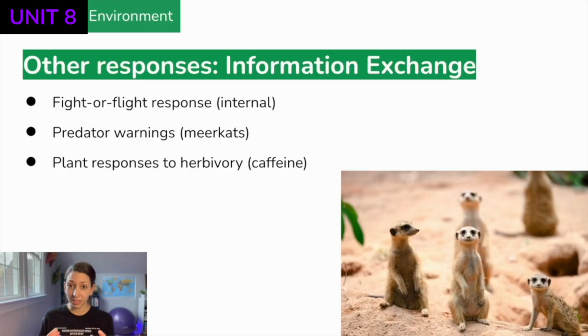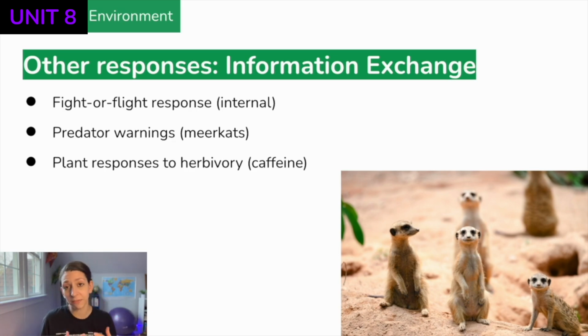Okay, another theme here is that organisms change behavior within themselves or with other organisms in response to different cues. For example, meerkats are a really popular example here. They have predator warnings where they produce sounds and call out to other meerkats if there is a predator nearby. We also use the example of the fight or flight response in different organisms, where, in humans for example, the amygdala rapidly sends signals to the rest of the body. It's going to increase production of particular hormones like adrenaline, preparing the body to either run and flee a dangerous situation or to fight off something like a predator or a competitor.